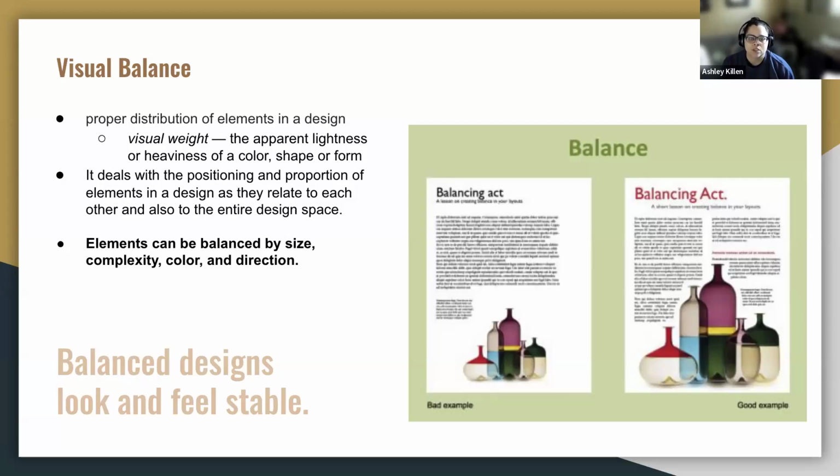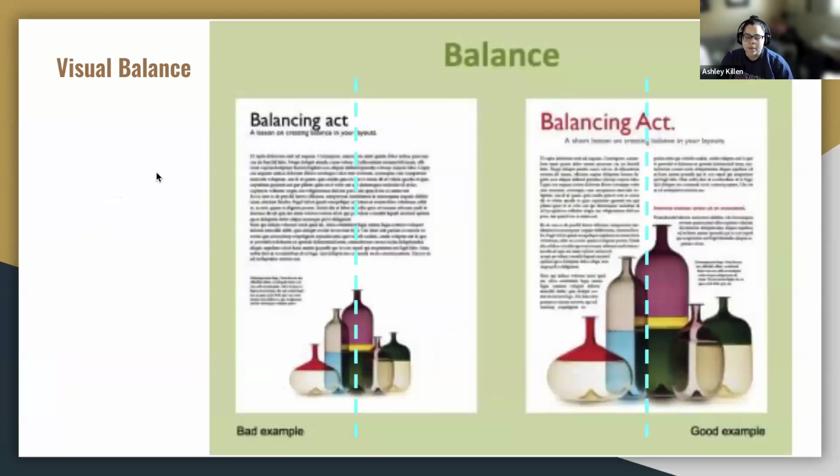Now, when you're looking at the elements, you can balance everything by size, complexity, color, or direction. Regardless, you need to look at these elements again as having visual weight, making sure you're distributing it as evenly as possible. When we look at this example here, it's a little blurry, but that's okay. Because again, that'll help you to look at these elements based on visual weight and not specifically what they say. So when we look at these examples, everything has a visual weight: the title, the subhead, the actual body copy, and the graphic or the image itself. You need to distribute all of that as evenly as possible.